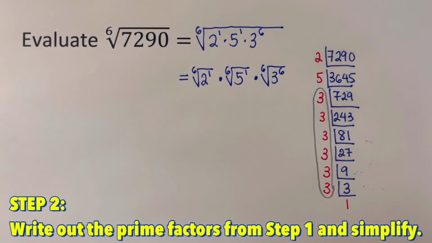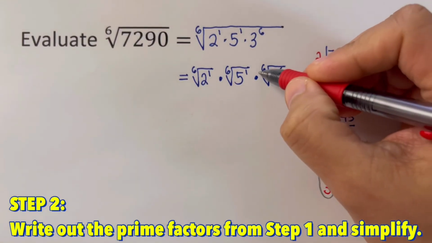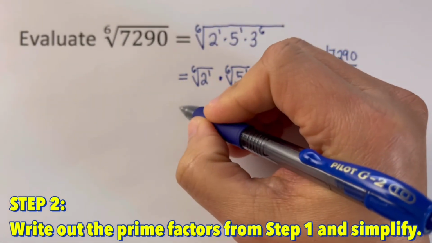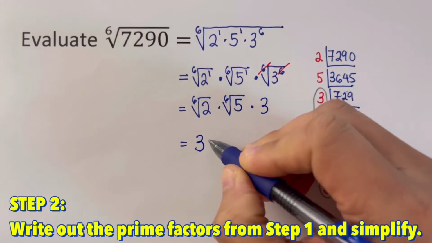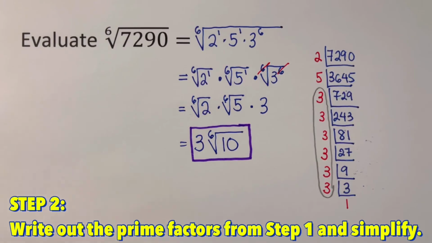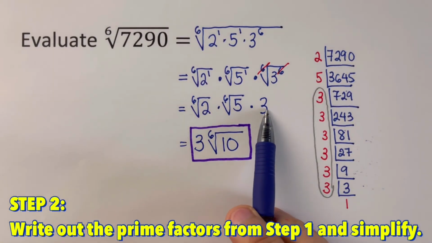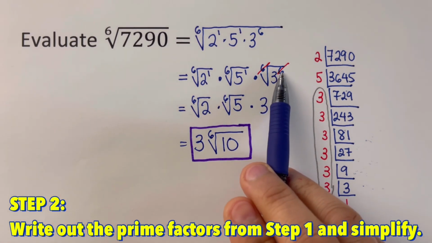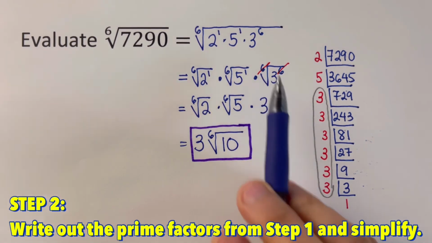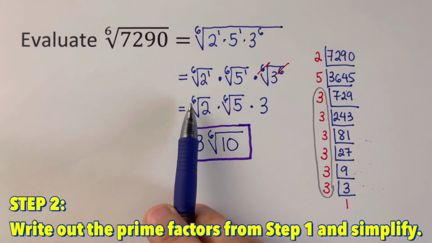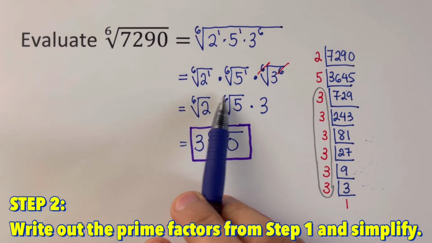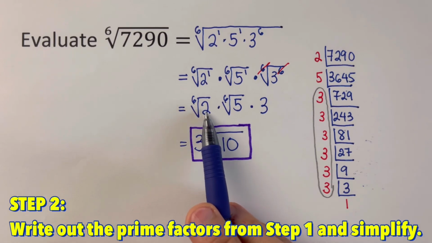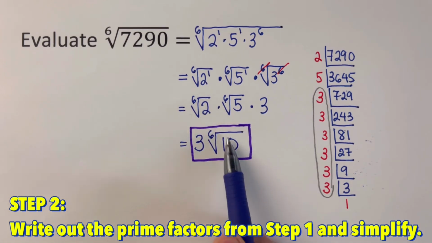We are going to cross out this 6 and 6 here. So this equation will come out. What I did here was put a 3 here as the coefficient, because I crossed out the exponent and the index 6. So it came out 3. And since these two have the same index, I write the same index and multiply the radicands. 2 times 5 is 10. And so this is the answer.